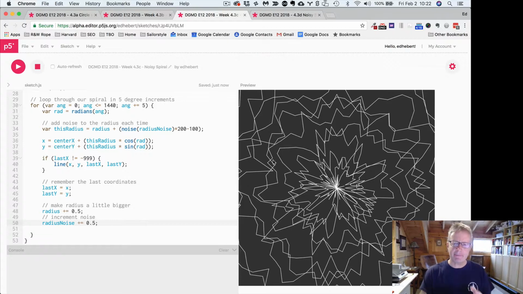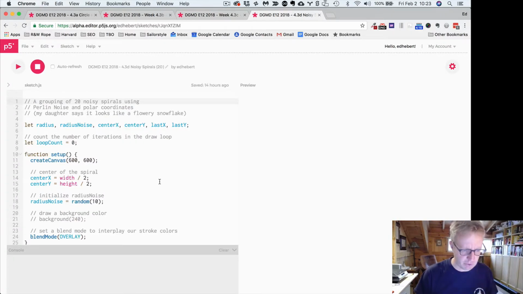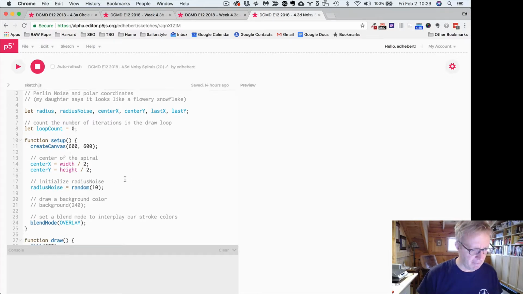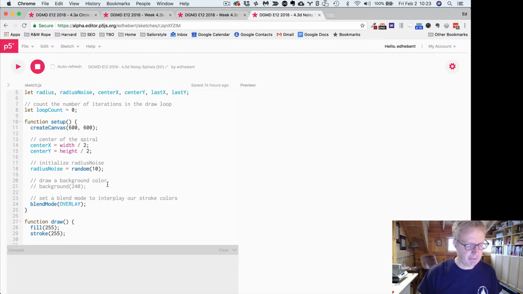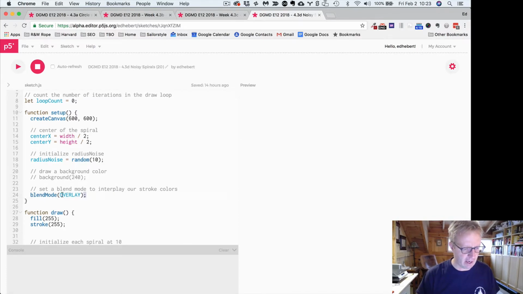Okay. Now here we are with one of these things being drawn at a time. What if I wanted to take this spiral and layer one atop another and maybe do 20 of them, right? So in this sketch, I will do that. I'm going to continue on the creative path that we started. Everything is more or less the same. This time around, I'm going to be injecting a little bit of color into the mix. So I'm actually going to blend each of the little spirals that I draw one atop the other.